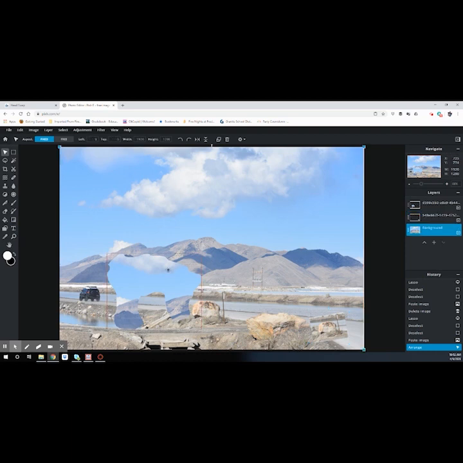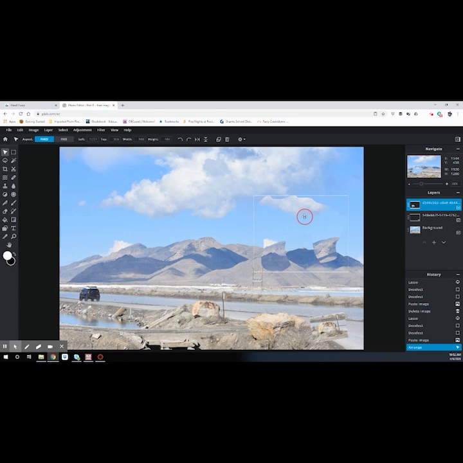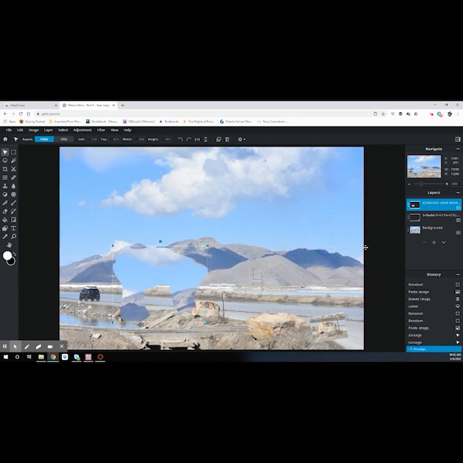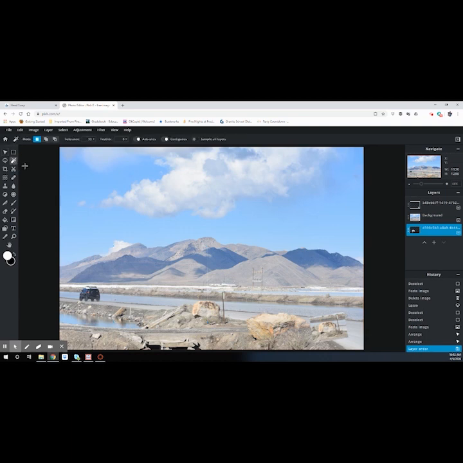Okay, this one here is the magic wand. It picks things of a close color. And if you look up here, we have different things. It has tolerance, feather. These we're not going to worry about. Tolerance is the only thing I worry about, and that means how closely do the colors have to be to the one I click on. So say I click right here.